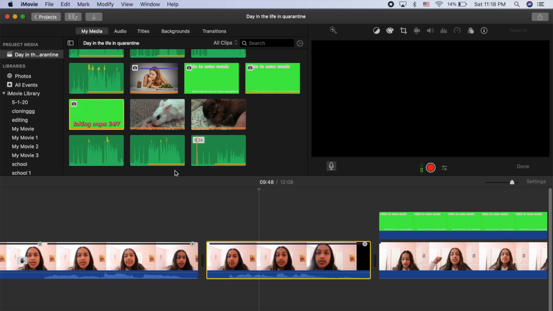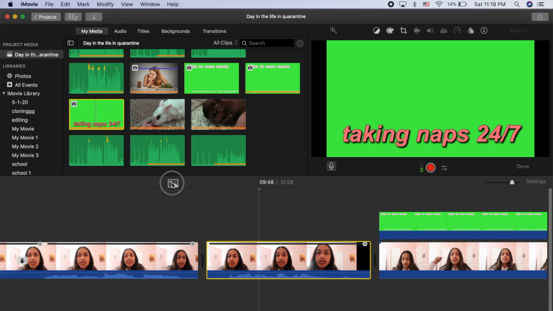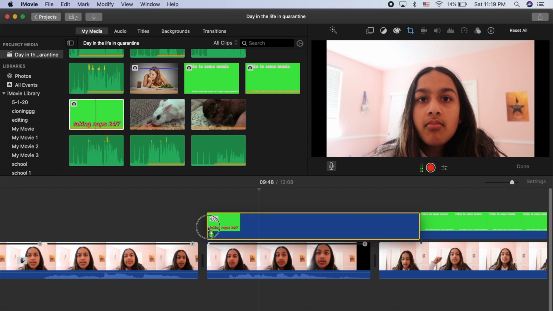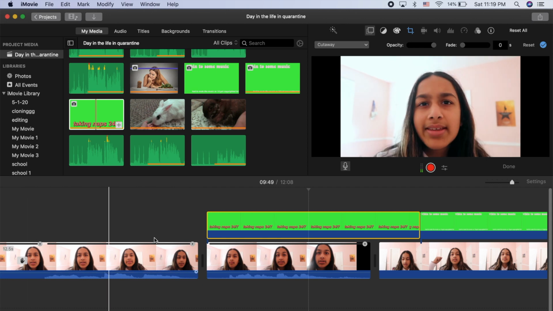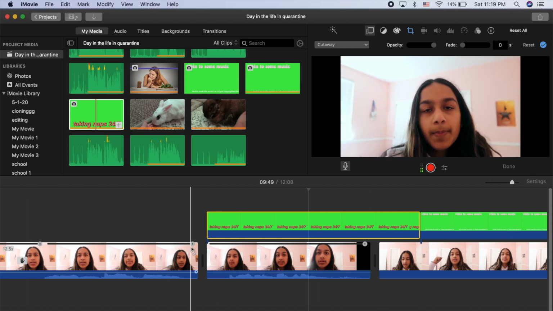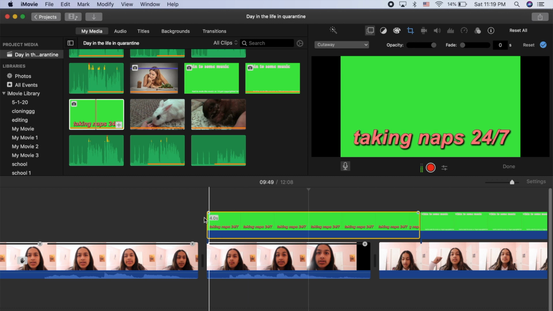Once it's imported and it's in your media, you can take it and drag it right on top of your clip. Now, I forgot to mention the thing about your timeline, which is this little thing right here with all your clips. If you put the picture or video on top of the video, that is known as an overlay. If you put the picture or video under the clip, that is known as sound. Sound can be used as background music, sound effects, etc. And then the clips in the middle are your actual clips for your video.